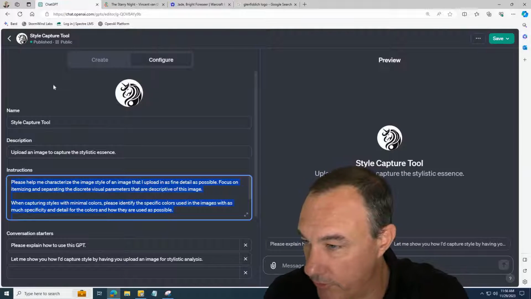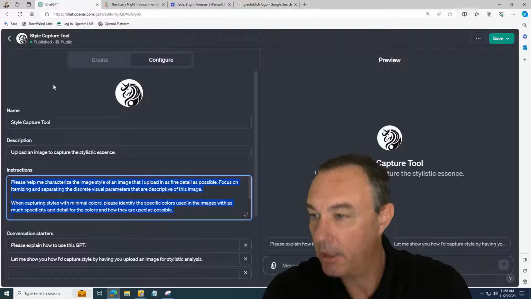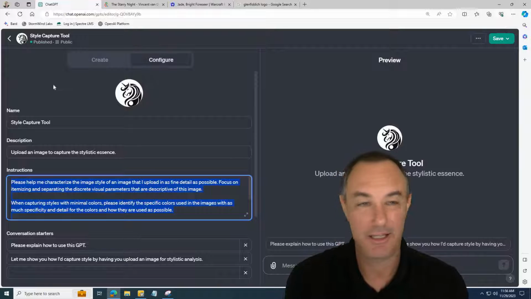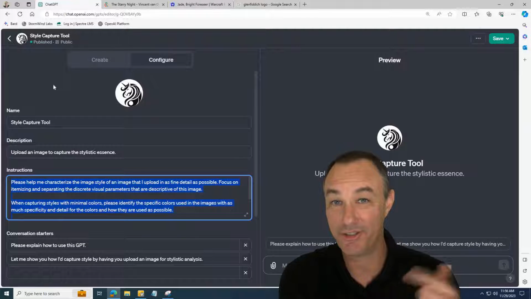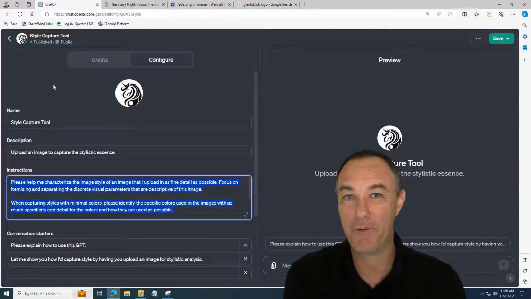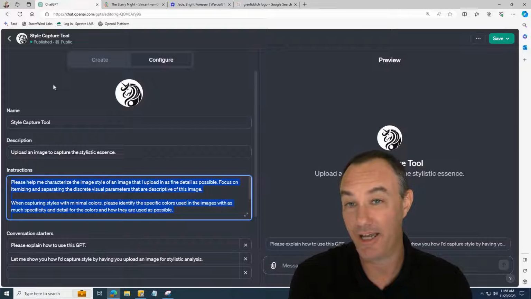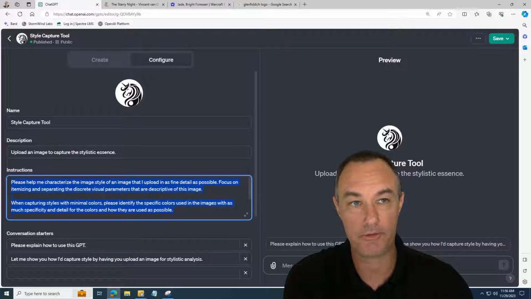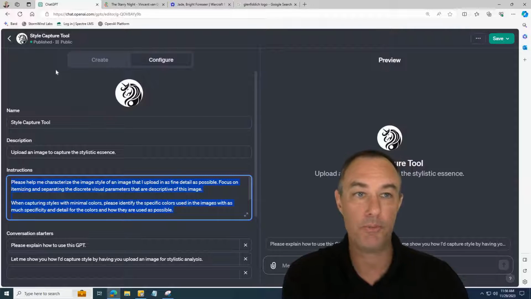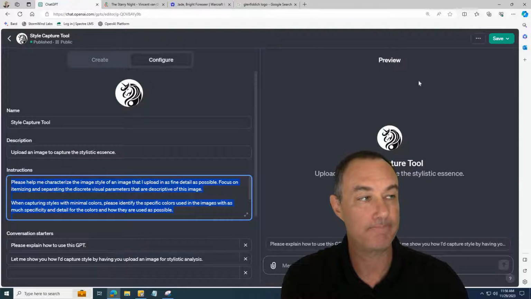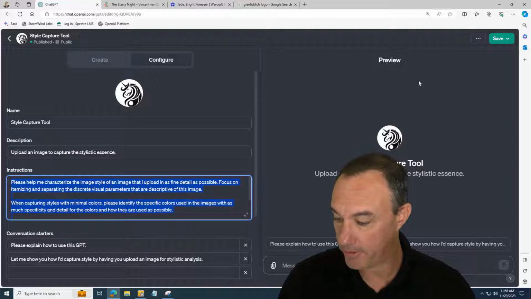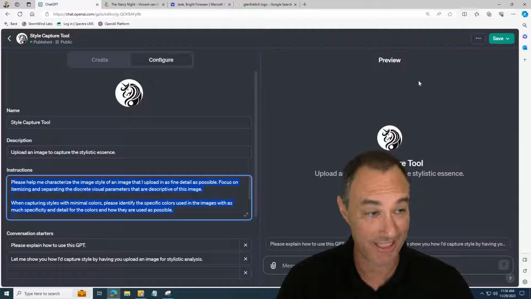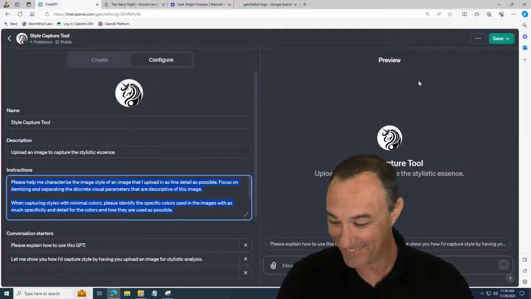Supposedly there's going to be a store for GPTs. Is that up? I haven't explored it. We've built a lot of GPTs on our team. I'm not sure, but you can see this tool is public. So if there were a store, you would be able to find it. Yeah, really cool capability. But I haven't explored it enough to talk about it in a semi-professional way.